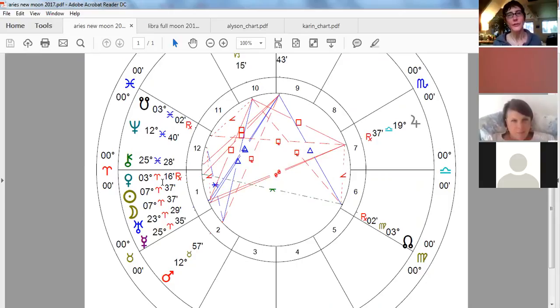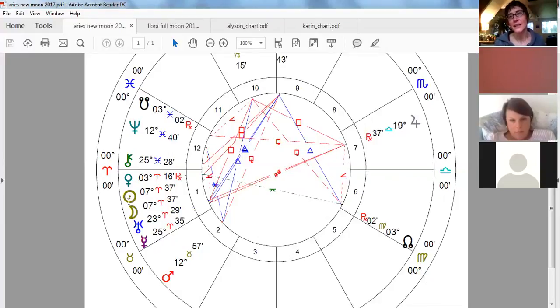I think I mentioned this in our first call, but when we look at the chart of the new moon or the full moon, we don't care about houses. We're totally ignoring the houses. The exception to that would be if you're working with what's called mundane astrology, which is astrology of the world. So let's say you wanted to make a prediction about what's going to happen in the United States based on the new moon chart. Then you would cast the chart for Washington, D.C., or whatever country, for the capital of that country.